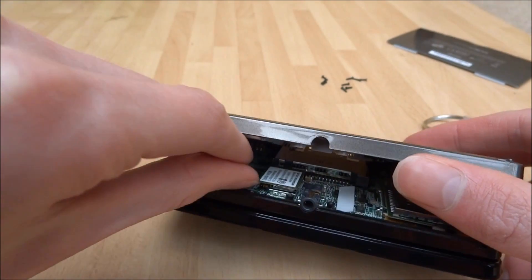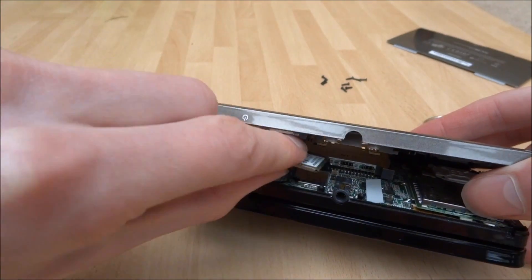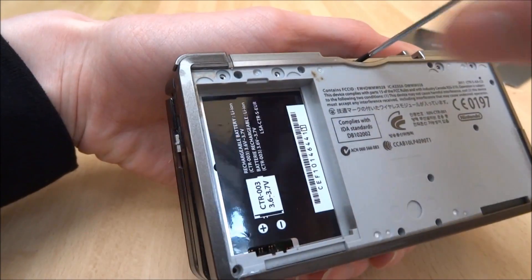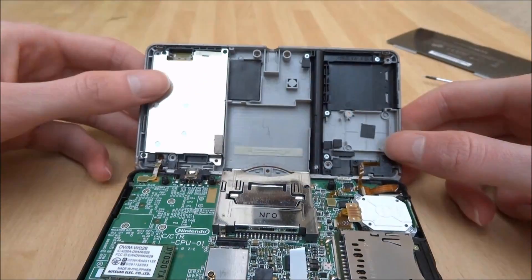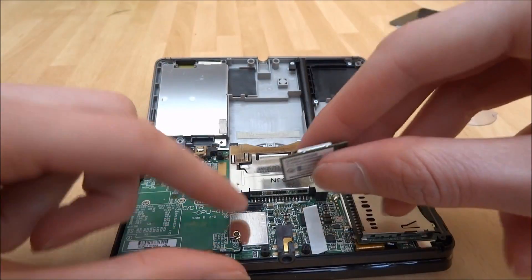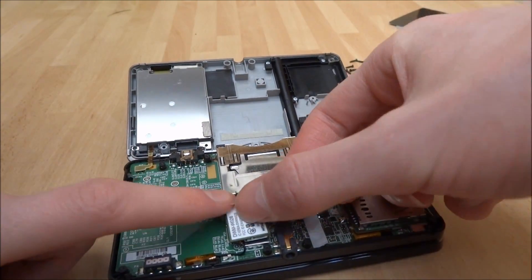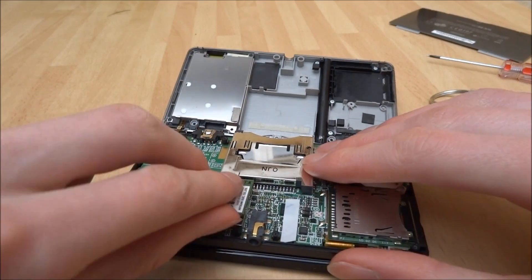What I like to do is just take the Wi-Fi chip off — disconnect it from the motherboard, just like that. Then just clip it back in. If you want to completely take it apart, there's actually a screw right here holding the rest of the housing together — just remove that and be careful not to lose it. That part clips onto the Wi-Fi adapter, and then this just clips back into the motherboard. Be very careful when doing this so you don't break any pins.